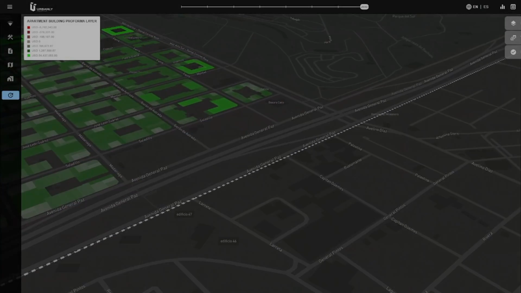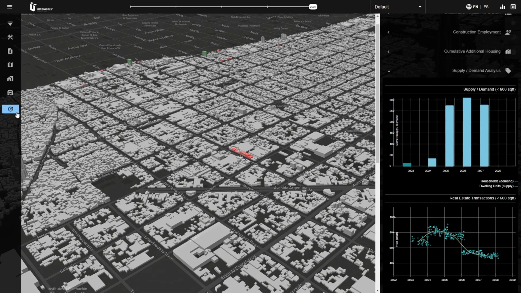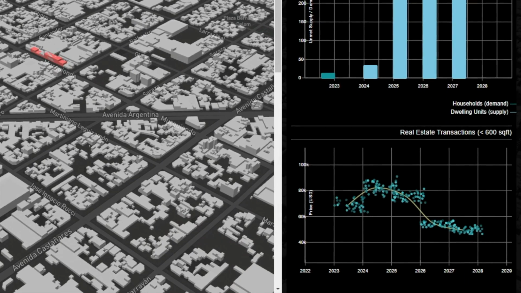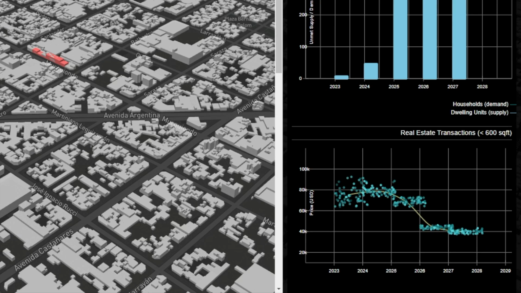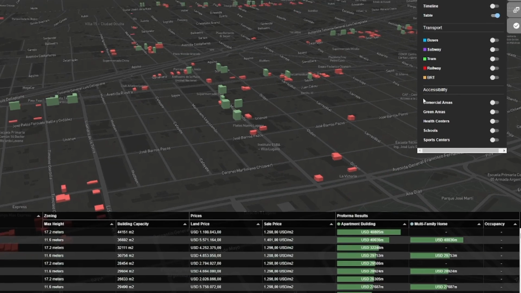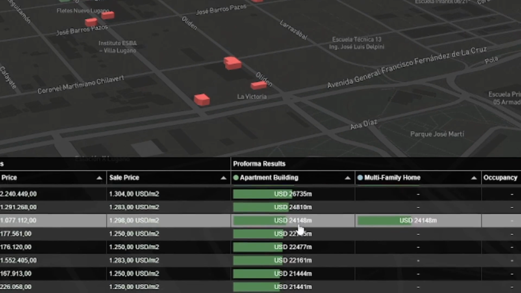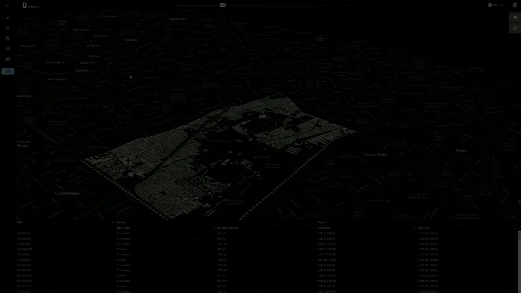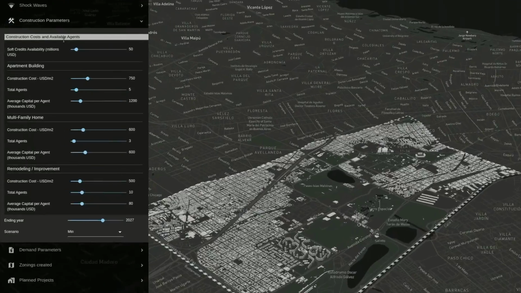Land prices evolve over the years as a result of interactions between supply and demand agents that transact in the context of a market equilibrium algorithm. This model allows not only to compute thousands of pro formas in less than a second, but also to simulate complex dynamics between hundreds of agents.